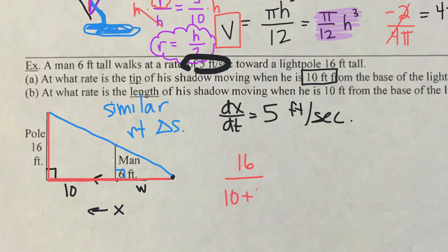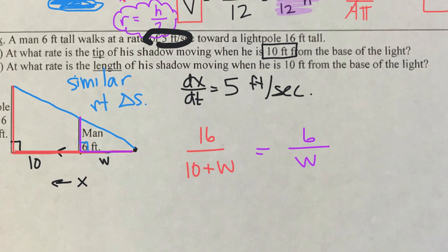10 plus W, right? The whole length from the flagpole to the tip of the shadow is 10 plus W. At the same time, let's look at our triangle created by the man, who happens to be 6 feet tall, and the base of his triangle is just W. Anytime we have a guy walking towards a light pole or away, this is a proportion problem, not a Pythagorean theorem or any other type. It's a proportion. So first of all, let's solve this for W.